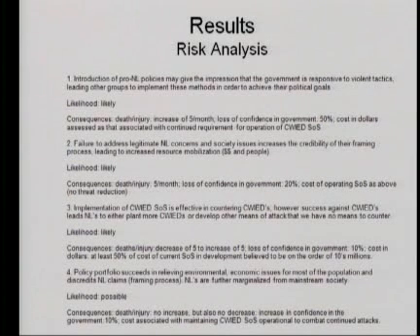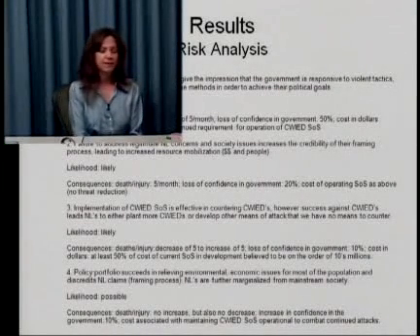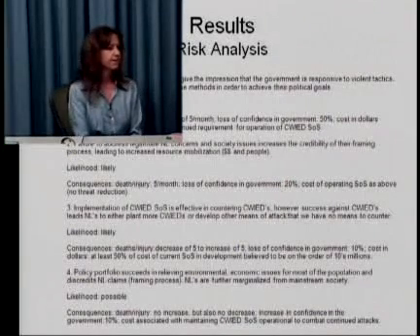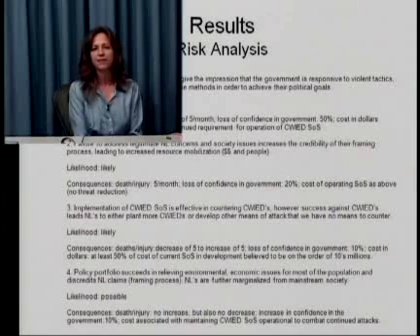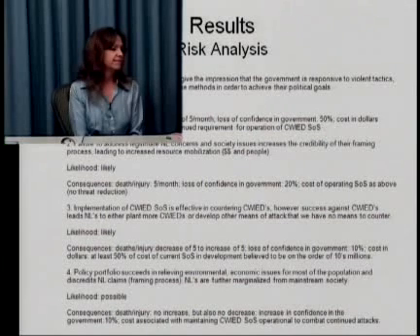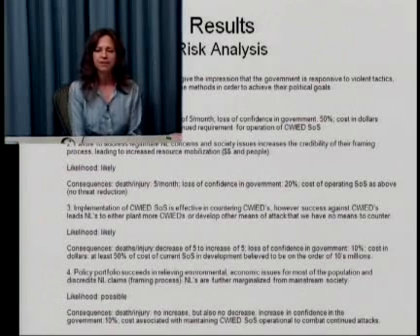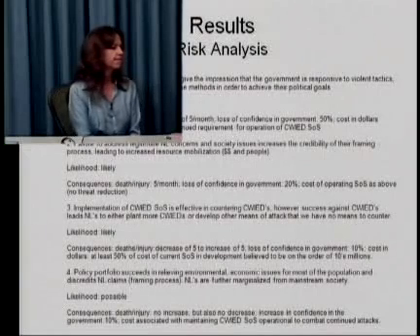The consequences, and these are just rough orders of magnitude, what we might be able to expect. Death or injury, an increase of perhaps 5 per month. Loss of confidence in government, we could see as high as 50% in approval ratings as violence increases and spreads to other groups. The cost in dollars is assessed as the cost associated with the continued requirement for operation of the counter-IED system of systems. And techniques to mitigate that, again, it goes back to our framing process. How do we address legitimate social ills without creating the perception that we are rewarding terrorism? That's going to be key.